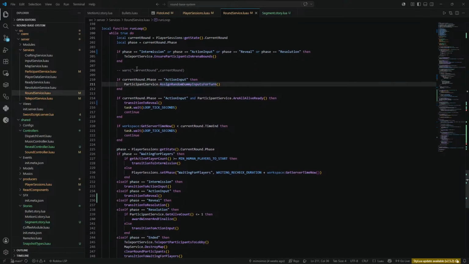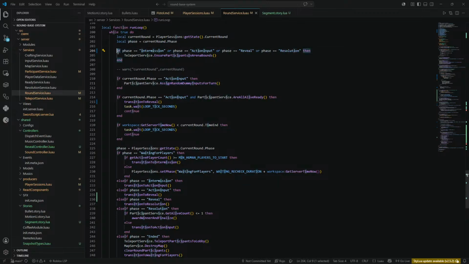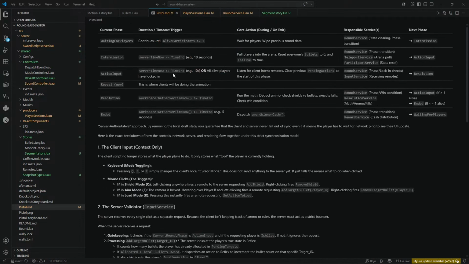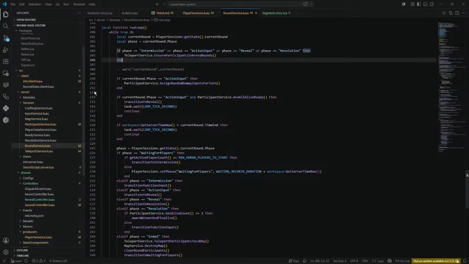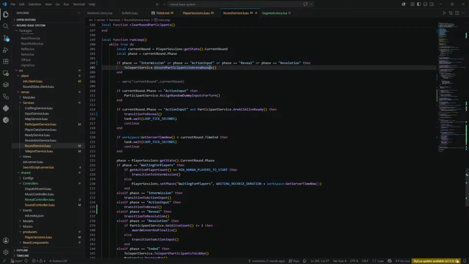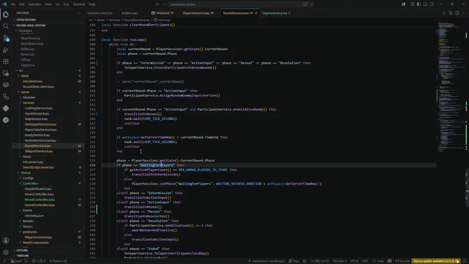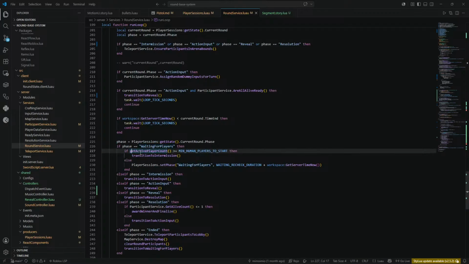If you want to know, this is everything that the finite state machine pistol.md does. Waiting for players will turn to the next phase. If the phase is waiting for players, then it gets the active players count.